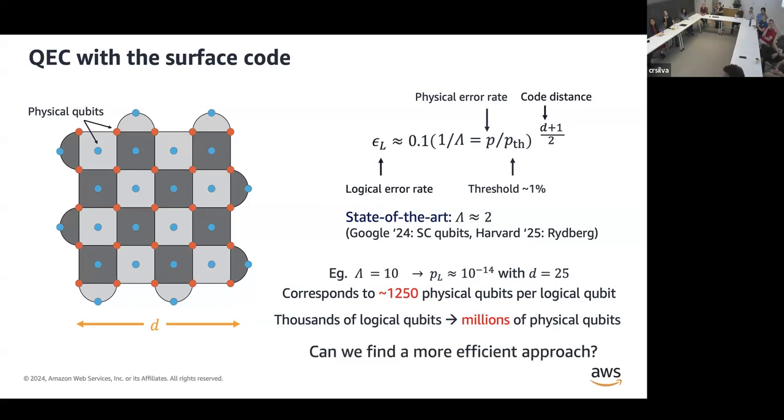All right. So the research that we'll be doing, and some of the results I'll tell you, try to address this question, which is: is there a more efficient way of doing error correction than just getting lambda to be like 10 or something like that and just scaling the surface code, right? Is there something maybe more efficient that you can do?